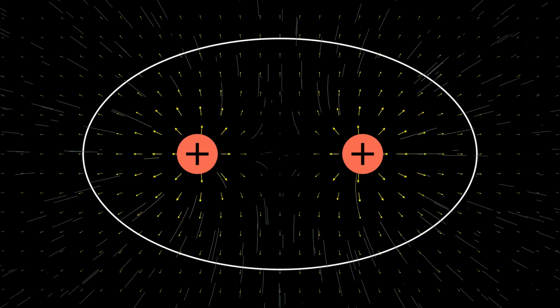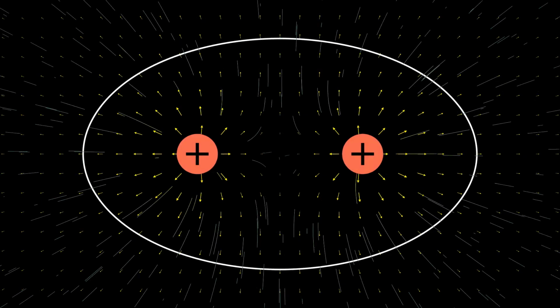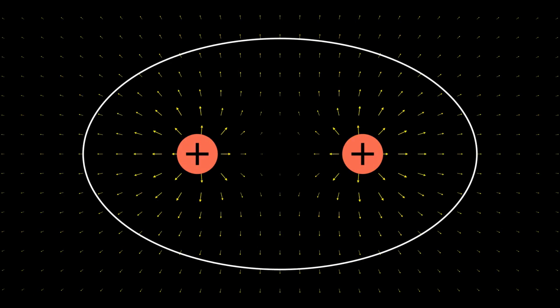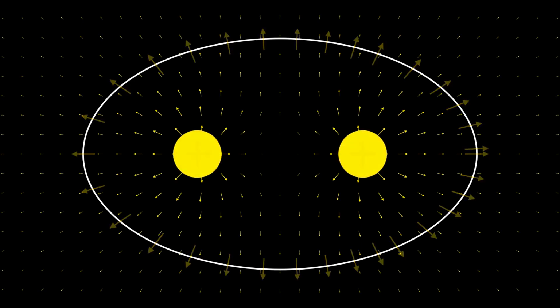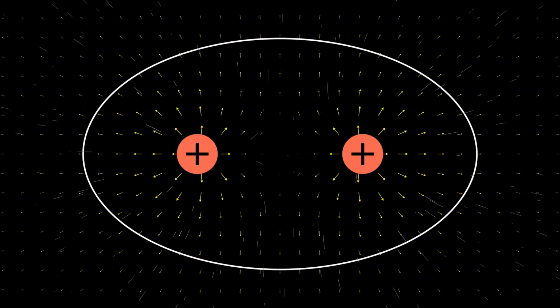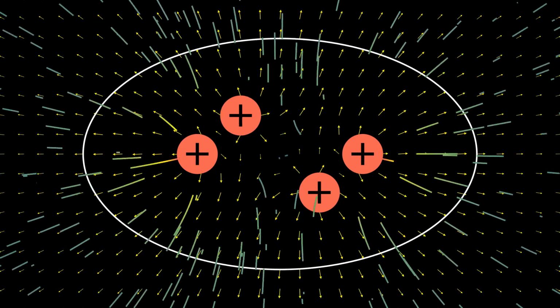The tool we will use to count electric charges is called Gauss's law. Gauss's law relates the flux of electric field through a boundary to the total electric charge within the boundary. Namely, it states that the flux, the total amount the field points outward through the boundary, is proportional to the enclosed charge. Double the charge gives double the flux.